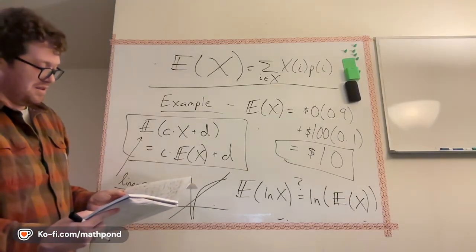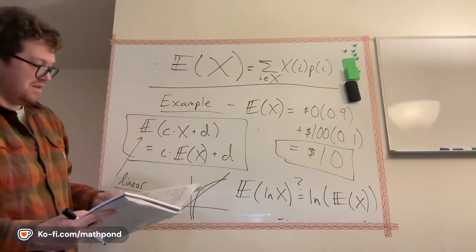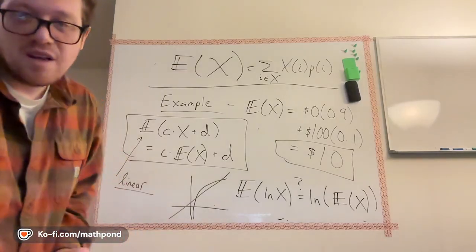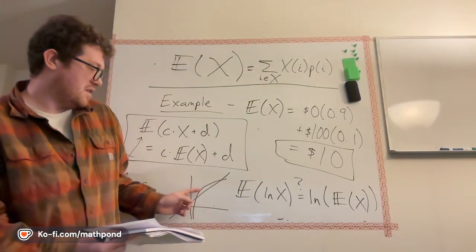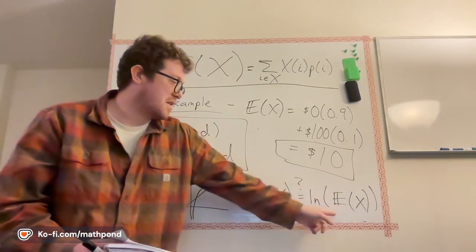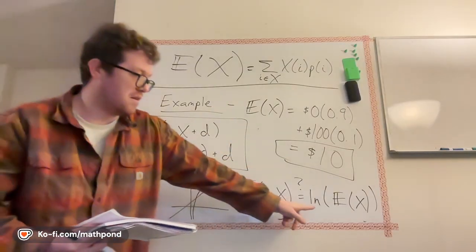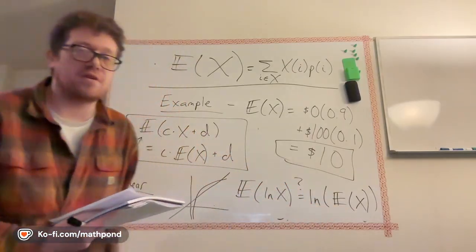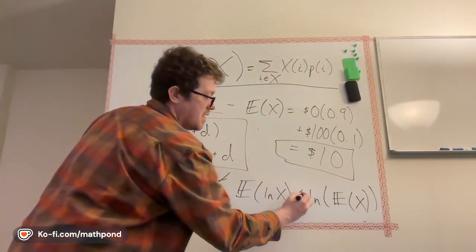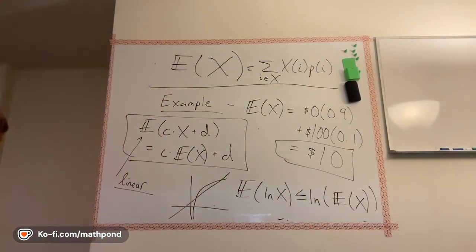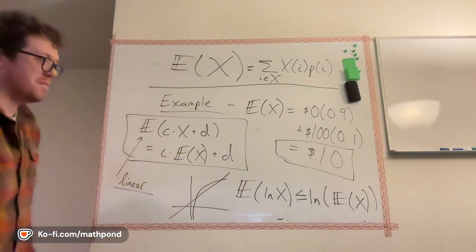I should know this. What did I have here? Okay, I wrote it the same way. So basically, log doesn't behave well with expected value. When I take a log of a variable, it actually lowers the expected value compared to taking the log of the expected value first. So there's no equality here. It's usually less, but maybe they could be equal. It's always less than or equal to. I guess if x only takes on one value, then they're technically equal.